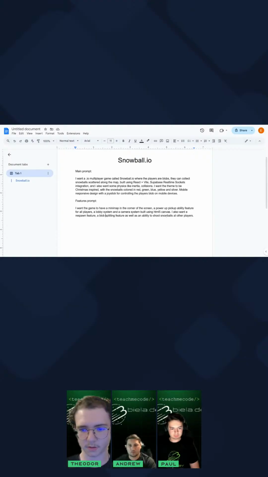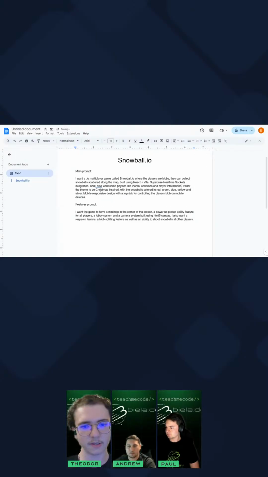As well as an ability to shoot snowballs at other players. Blobs, they can collect snowballs, scatter them on the map, built with physics like inertia, collisions, and player interactions. Let's say that interactions. Now the theme to be Christmas inspired, the snowballs in red, green, blue, yellow, and silver. Mobile responsive design with joystick for control of the player's blob on mobile devices.